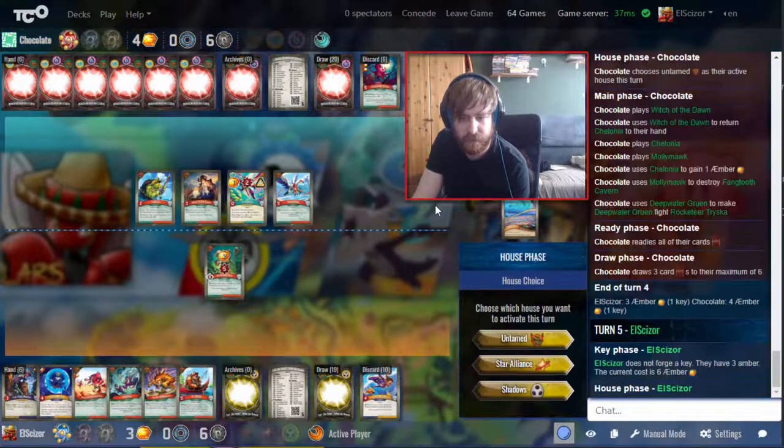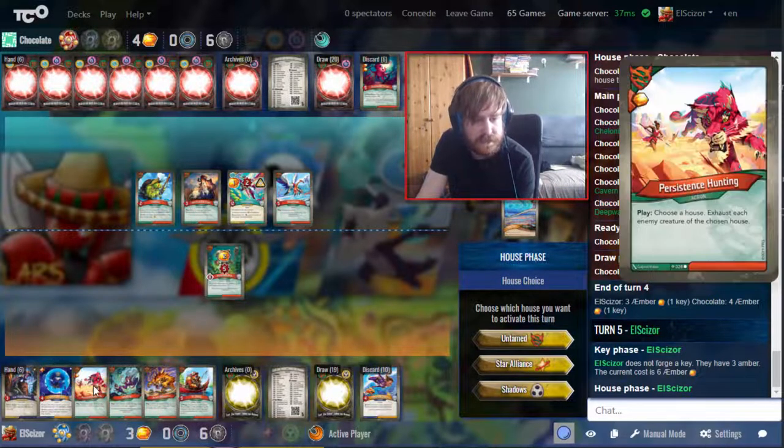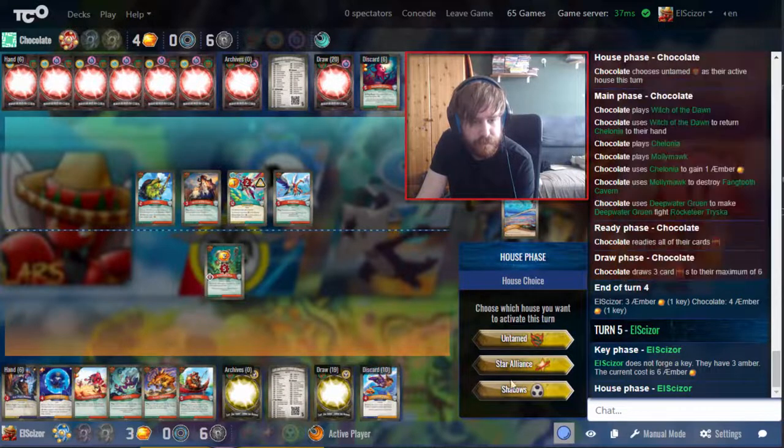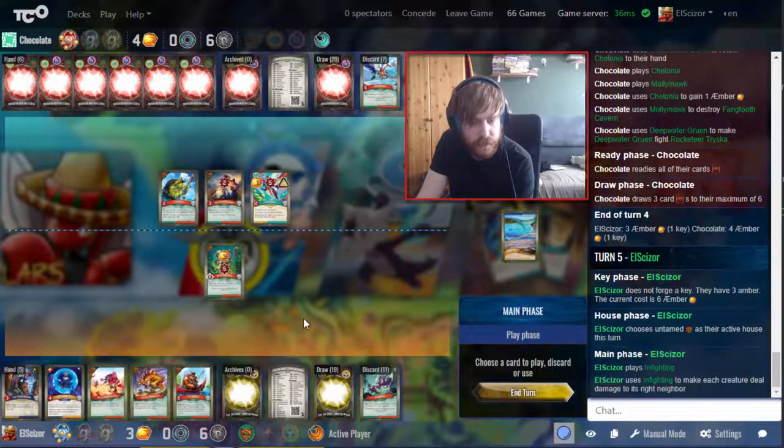And why did my Rocketeer die? What did happen? What did I miss? Oh, he fought my Rocketeer, I see. Yeah, so let's just go with Untamed, like I mentioned. Sadly, not do it like we thought we would.